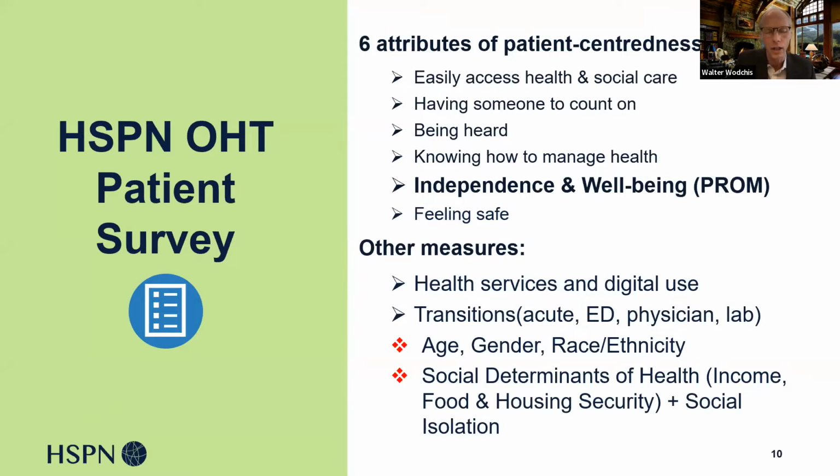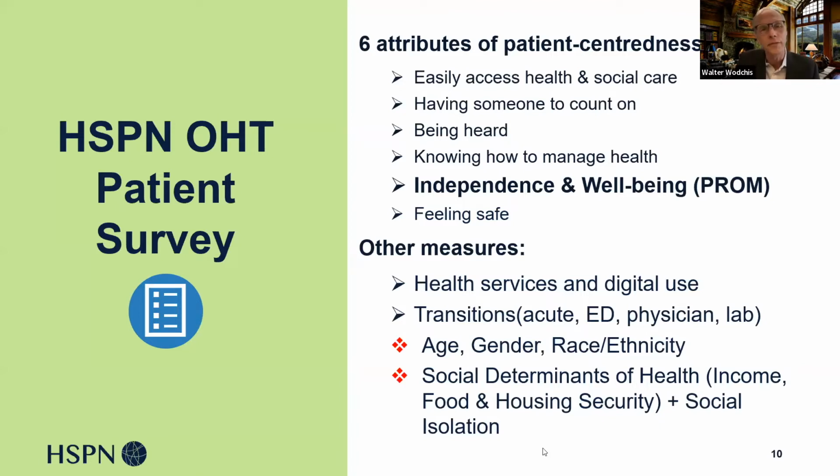So, we started this off with essentially thinking about what the 6 attributes were, and I think we had Carrie Koleski drop in and explain where they came from in the origin. And we talked about the first 4 of these around patient-reported experiences, and we had our colleagues from South Georgian Bay and how they were using it with their patient and family council to push forward in this space. Today, we're going to talk about, on the outcome side of that patient-centeredness, is really independence and well-being. And here we're going to capture it through patient-reported outcome measures.